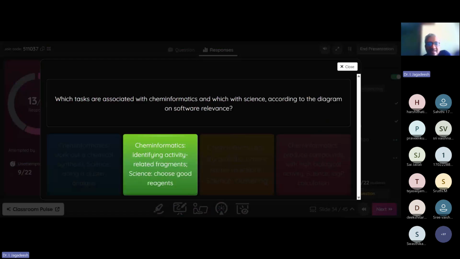So Cheminformatics identifies the activity-related compound, that is actually the science which is choosing the good reagents so that we can use them further. With respect to the science, it is going to help us, not the biological activity.